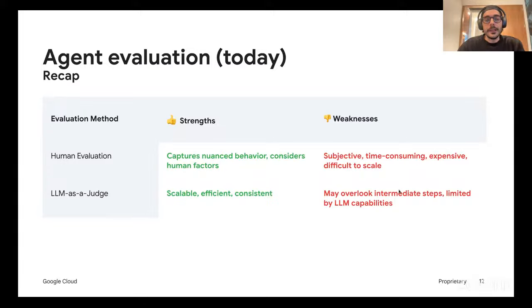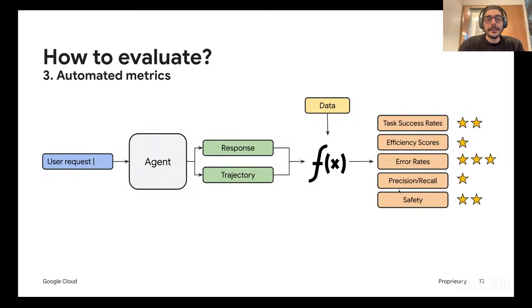So that's why the last method that I want to highlight in this presentation is that you can always define automated metrics, right? With automated metrics, because you define a mathematical formula that you can control, you are a little bit more confident in the evaluation that you generate.